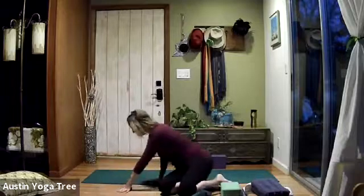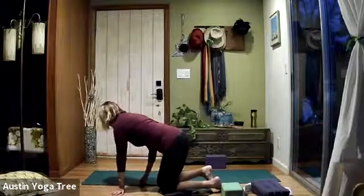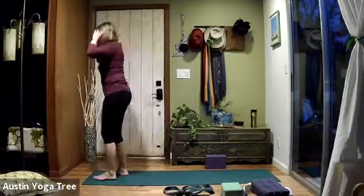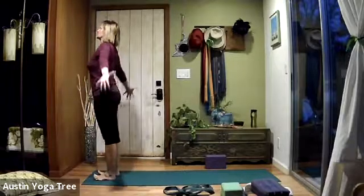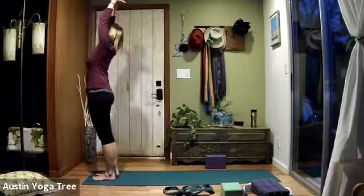If you'd like to go into prone pigeon with me, we will start back at the top of our mat in Tadasana. Standing nice and tall, mountain pose. Big inhale, reaching those arms out and up. Last chance, create a lot of length, drishti upwards.